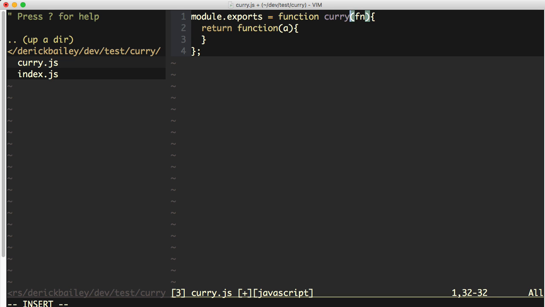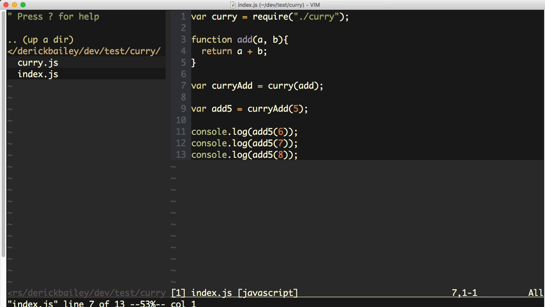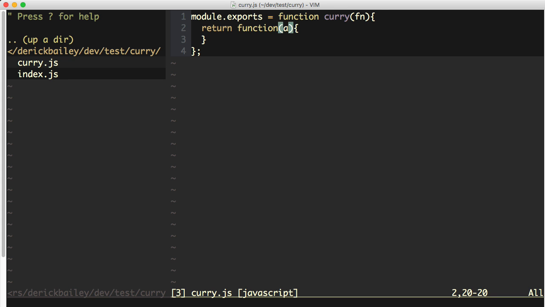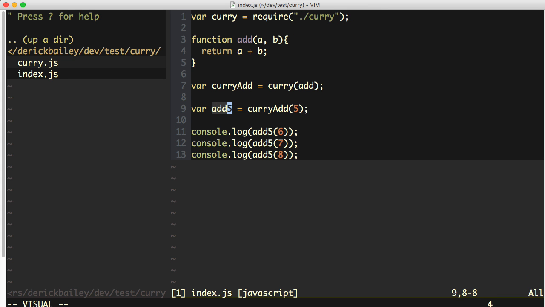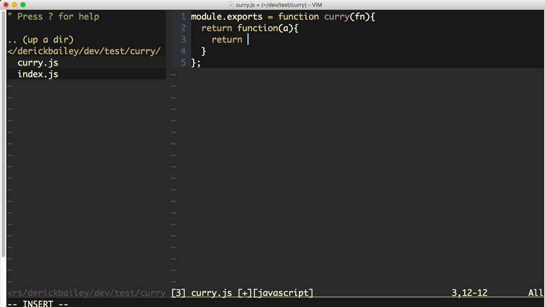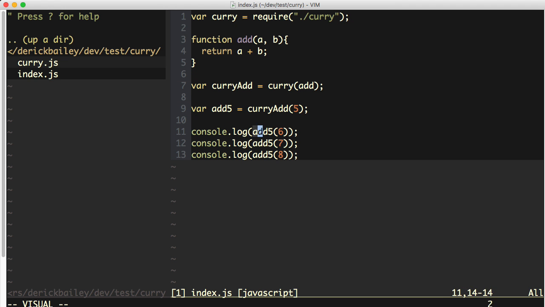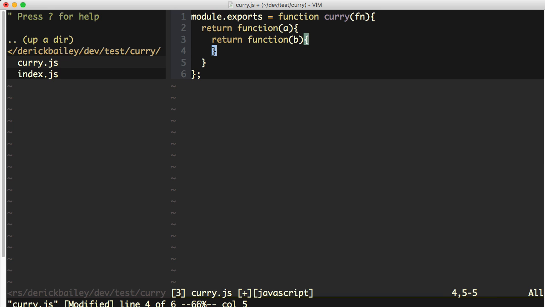And in fact, I'm just going to name this, that way I can see it easier. That is going to return a new function that takes a single parameter, which is going to be assigned to the curryAdd variable. Now the curryAdd variable is going to take a single parameter, which we have defined here. And once we have that, we're going to return yet another function. Okay, so I need a third function in here potentially. So return function B. Once I have that, I can pretty much call it with the last parameter that we are going to pass in, the B parameter, at which point I can apply this function.